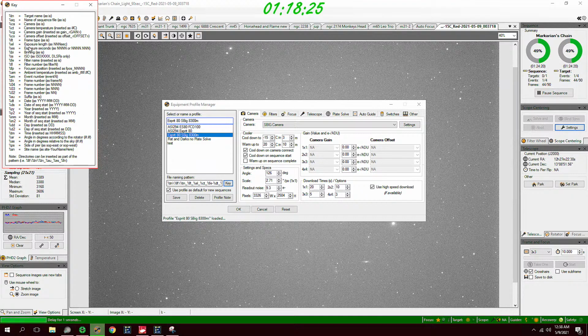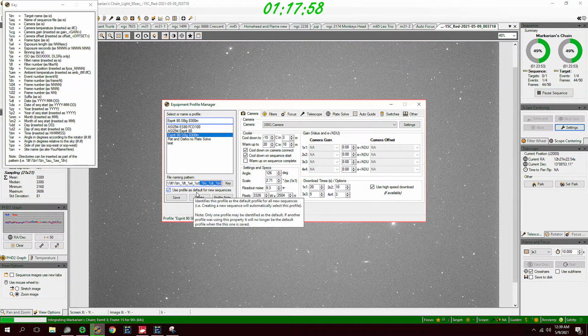CT is, what is CT again? Camera temperature. Oh, look at that. I found a problem in my file structure. There you go. FE is filter name, so filter red, blue, green, H alpha, whatever. And then I got date and time on there. And we could say, I'll save that since I made a change. That won't change till my next sequence, unless I did it in something called the control panel. If I did it there, then it would change there.